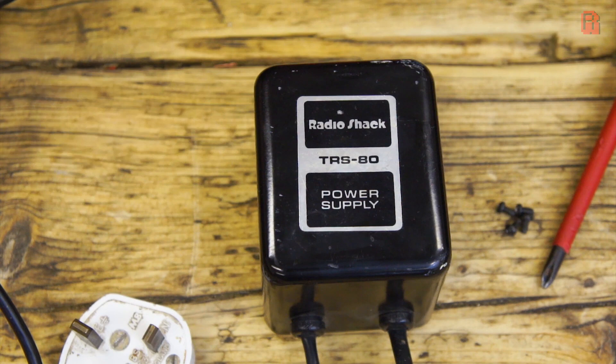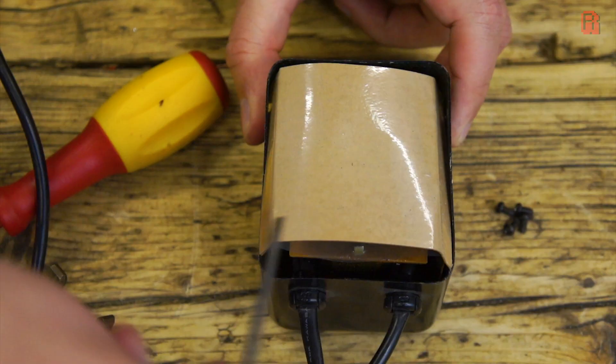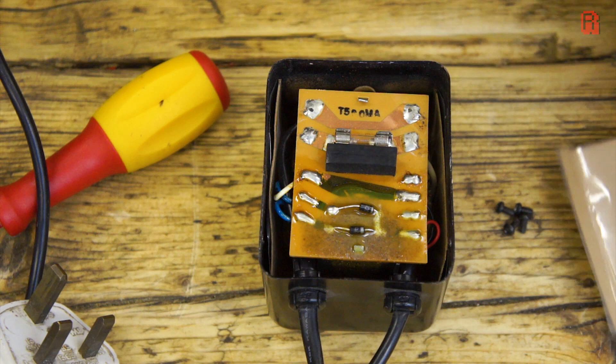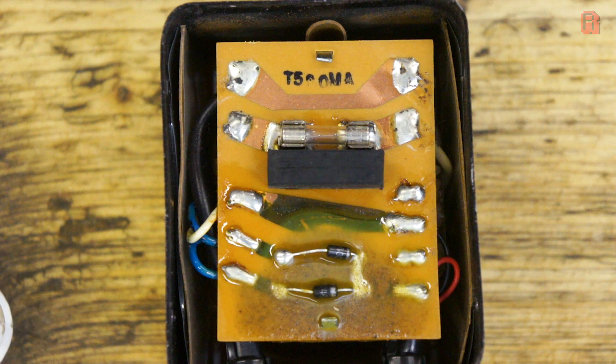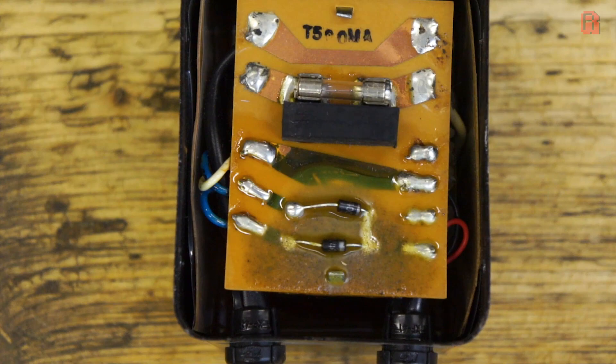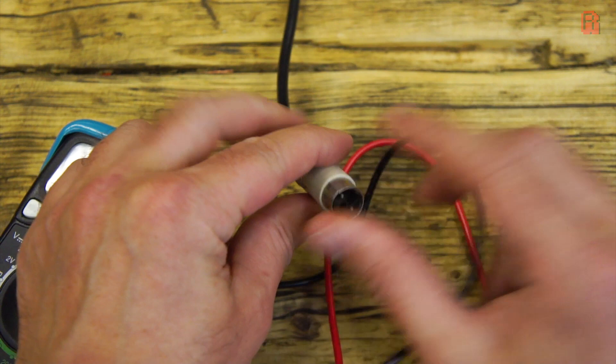The original power supply is included with this system. It likely doesn't meet many modern standards, but it may be safe for supervised testing. If we look inside the brick we'll find a fuse — and often if they aren't working, it's simply a case of popping in a new fuse. My fuse is just fine though, which is more than can be said about our eight-legged friend here who forgot his personal safety equipment. A quick check with the multimeter confirms the correct DC and AC voltages with no fluctuation, so we're good to go for testing.